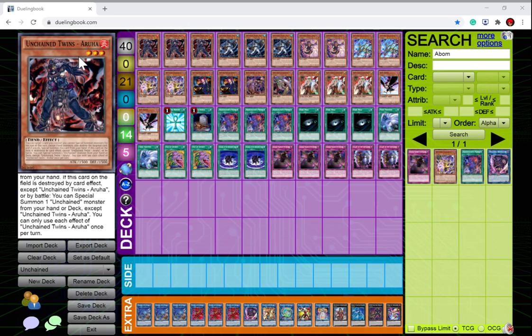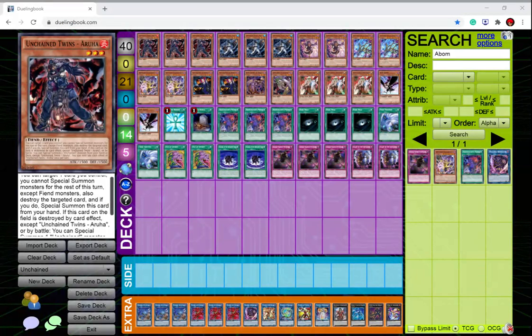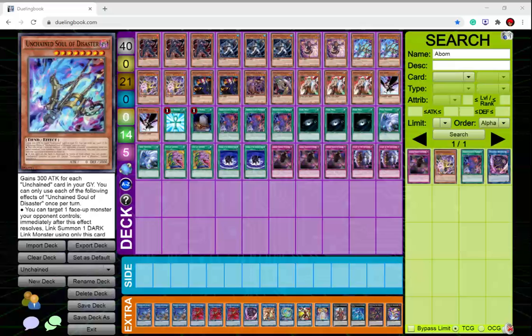So starting things off, I play 3 copies of Unchained Twins Aruha. So this card's effect is you can target one card you control. You cannot special summon monsters for the rest of the turn except Fiend. Basically, the whole deck is Fiend. Also destroy the target, and if you do, special summon this card from your hand. If this card on the field is destroyed by a card effect, except its own effect, or battle, you can special summon one Unchained monster from your hand or deck, which can really help you get into some pretty big beat sticks like Abominable Unchained Soul or even Unchained Soul of Disaster.